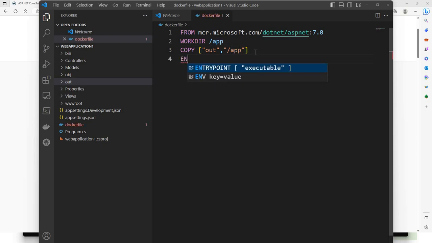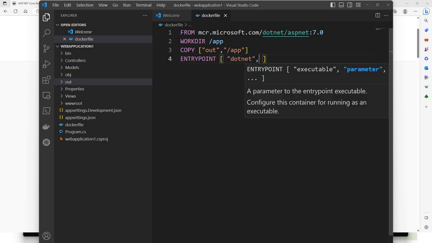Then the entry point. The entry point is what runs when you launch the application. This is the one that will execute first and launch the application. dotnet, and our web application is web application 1.